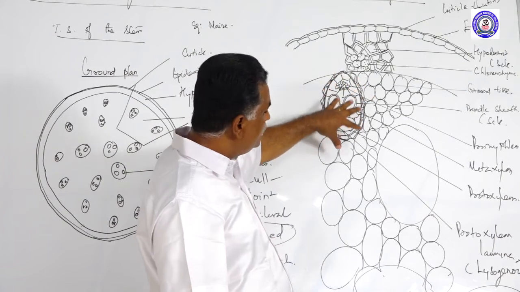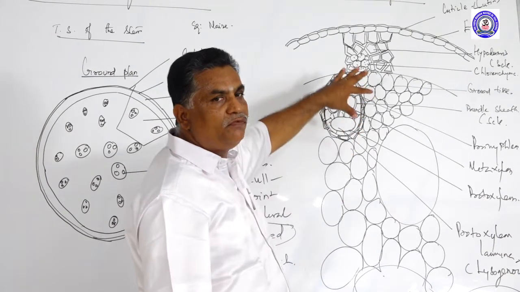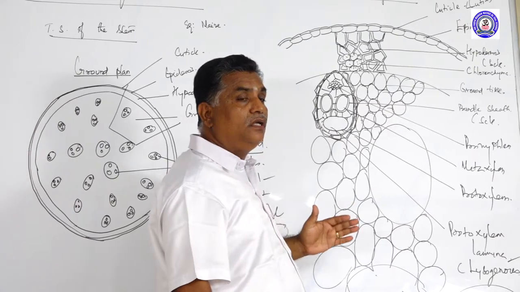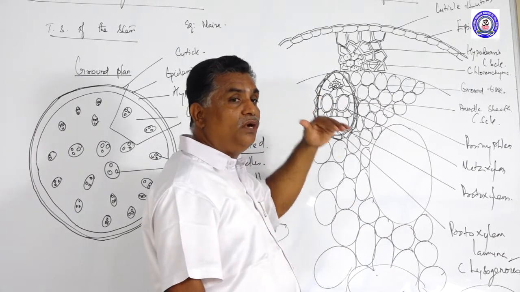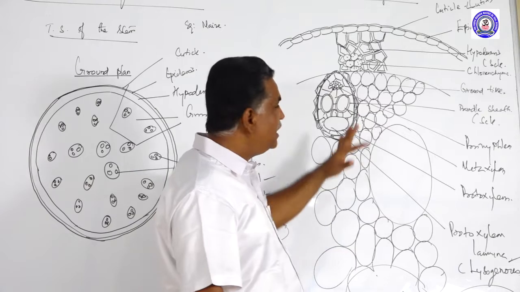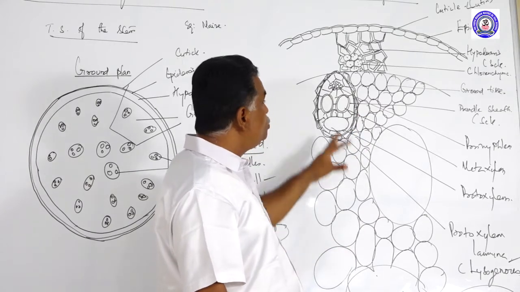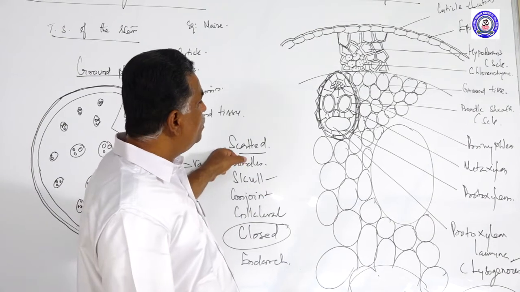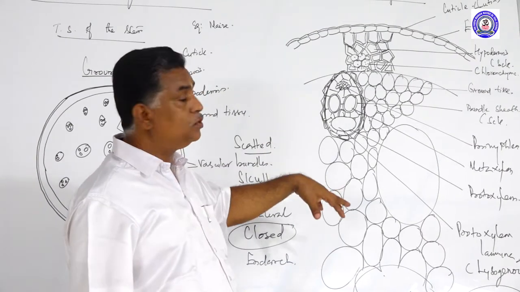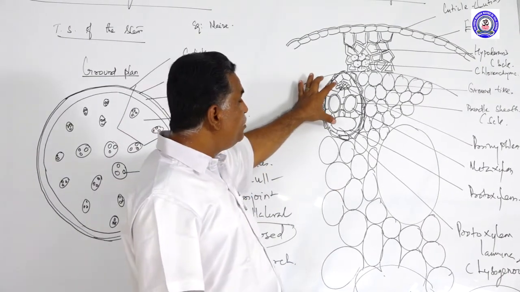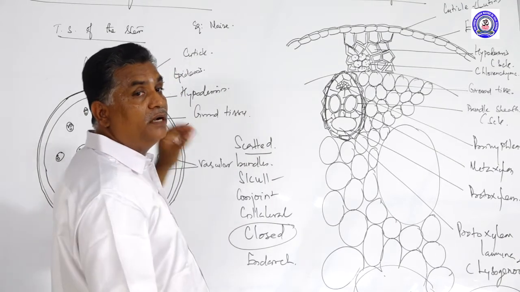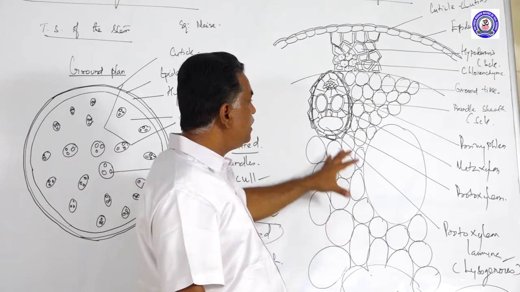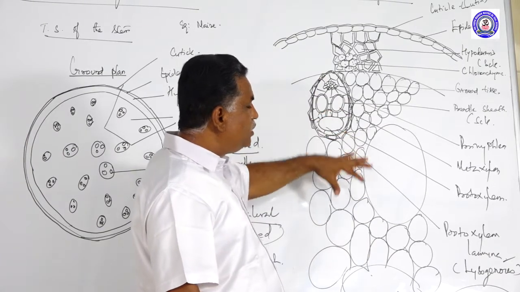But this enlargement takes place gradually from the periphery towards the center. And so here we cannot mark out the cortex, primary medullary ray, pith, etc. This is general ground tissue. In the ground tissue, vascular bundles are scattered. When you see the size of the vascular bundles also, they are smaller at the periphery and becoming bigger gradually towards the center.